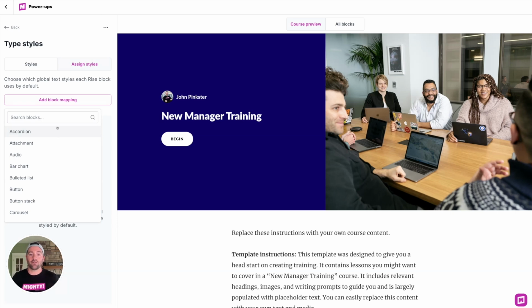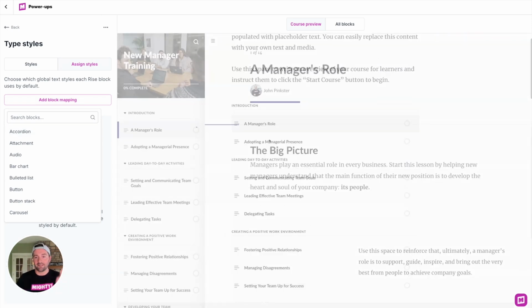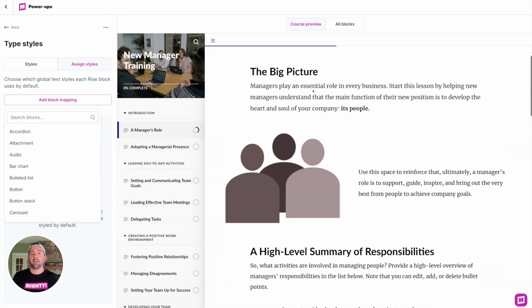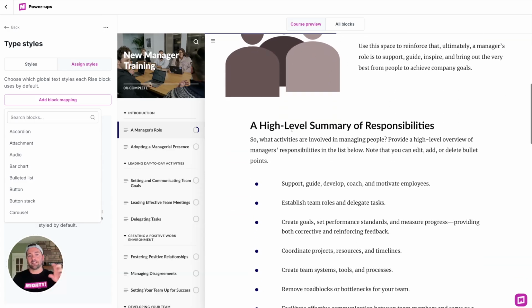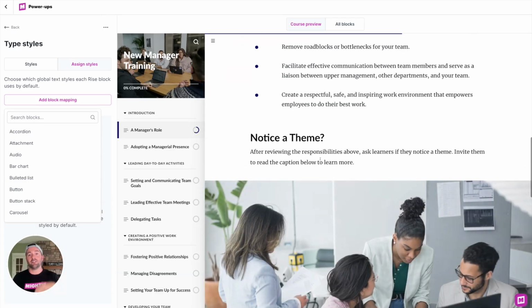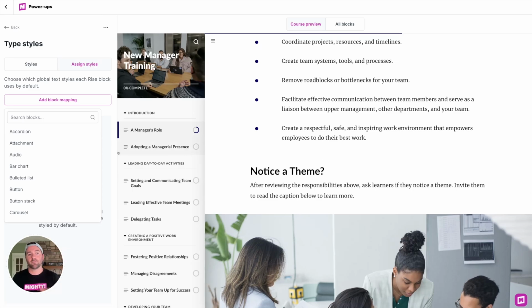So you don't have to go through every single one. In my lesson, I've got all these lessons I've already built up. Here's a paragraph, heading and paragraph block. Here's an image and paragraph block. Here's another heading and paragraph block. I'd have to literally go through every single one of these and make those changes, which would be awful. And I'm not going to do that.